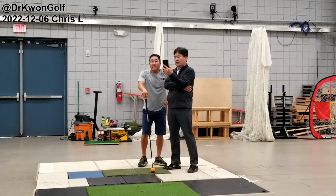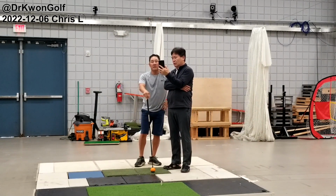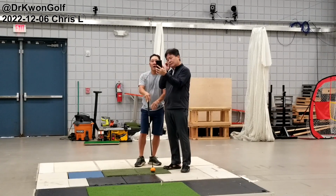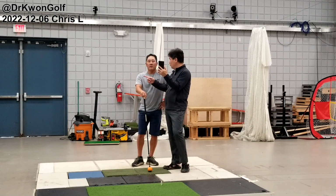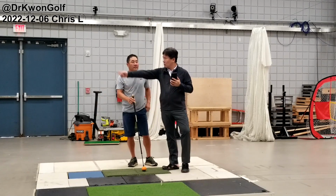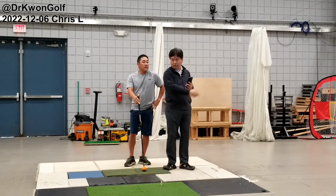it's a heaven and earth difference. Particularly at the top, it doesn't show much crossover. It's just moving along the swing plane. So the whip generally stays close to the swing plane all the way. All you need to do is change the direction both ways. Big arc on this side, change the direction, throw this way, and then bring it back.